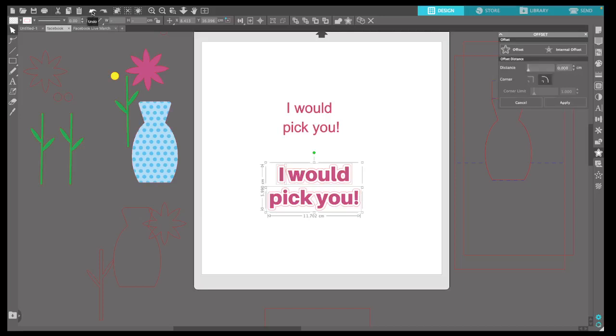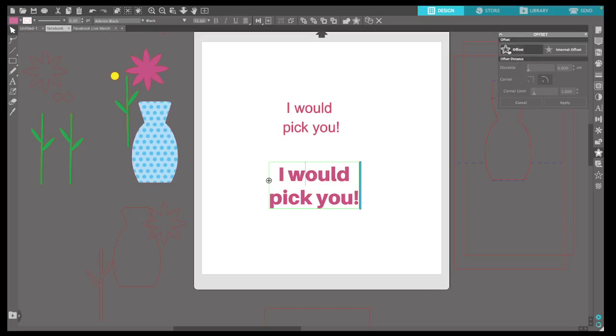I don't think it's allowing me to do that. Okay, so let's take away the offset layer. Go back. No, that's not the offset layer, it's the other one I wanted. Let's get rid of those bits, and we'll put a new offset in, and I'll show you what I mean, because at the moment we've got different pieces there. That can make it a bit of a faff. So we've got our letters now.